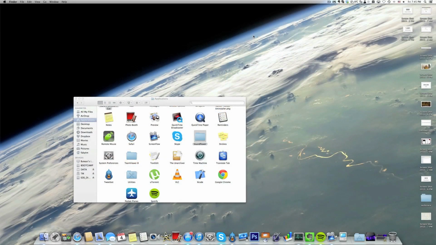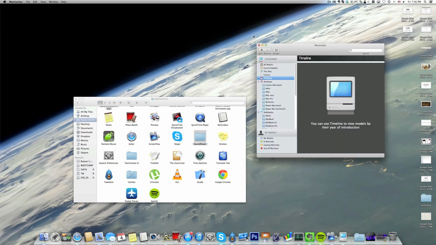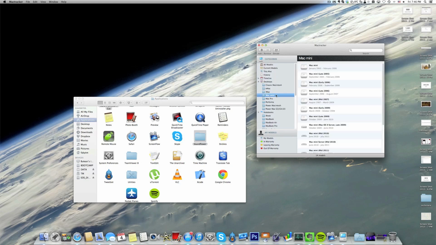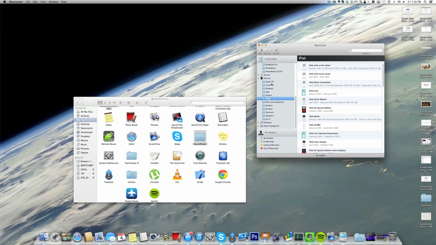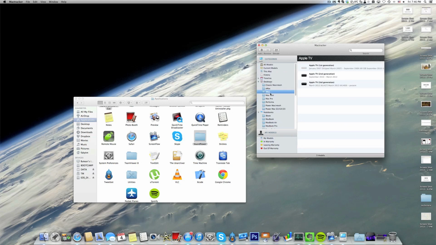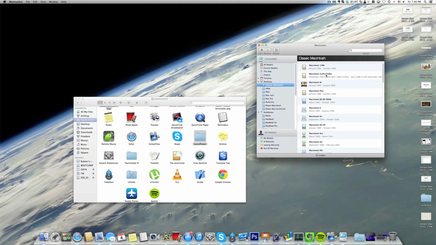Over here we have Mac Tracker, which is something I wanted to show you guys because not a lot of you might know about this, but it's a really cool app for those of you who love Apple products because you can see pretty much each and every Apple product over here. All of the versions, the year they got released in, and like everything is over here. You want devices, you get the software, you get everything, and it's updated pretty regularly, so it even has the newer things. But you can go all the way back to the 1998 iMac or to the classic Macintosh from 1984. It really has all of the devices.